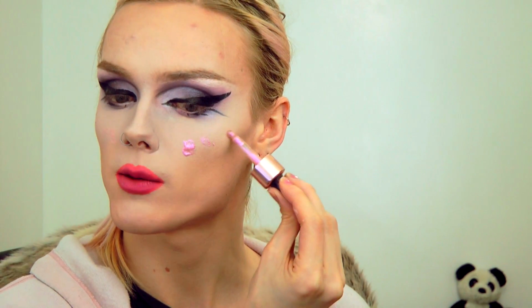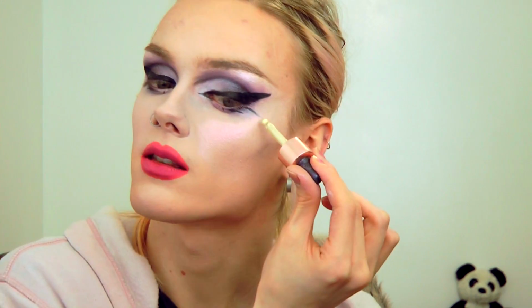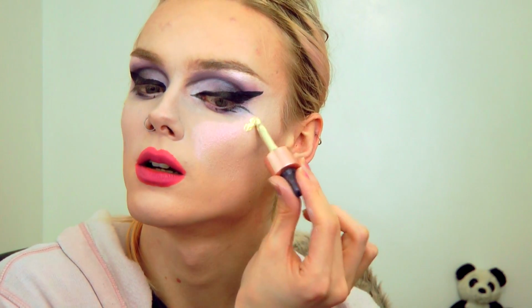Oops, some just dripped down and I have no idea where it went. I don't know what the best technique is for applying this stuff. I use my fingers. And I'm just going to tap it in. And the pink hue that's left behind is very subtle, so that's why I don't mind using this as both a highlighter and a blush at the same time. God, I feel so pretentious using this dropper thing because I hate the dropper thing. You know those idiots on Instagram who put it all down their faces or whatever? Stupid. Hate it so much. The yellow and the red just kind of go into each other really nicely, and I think I've done a good job. And then I also got this white eyeliner pen by Essence, and it's really good.